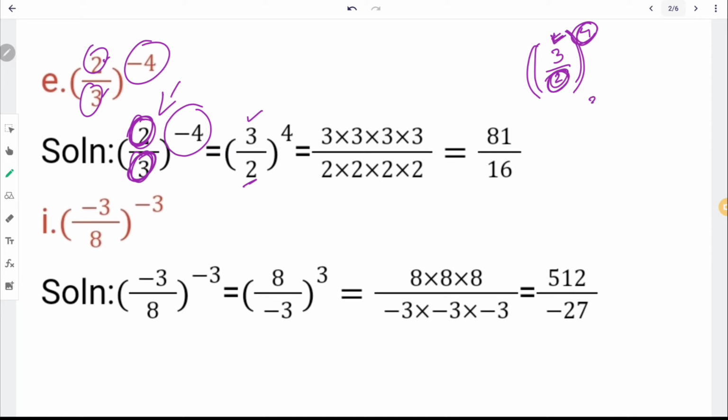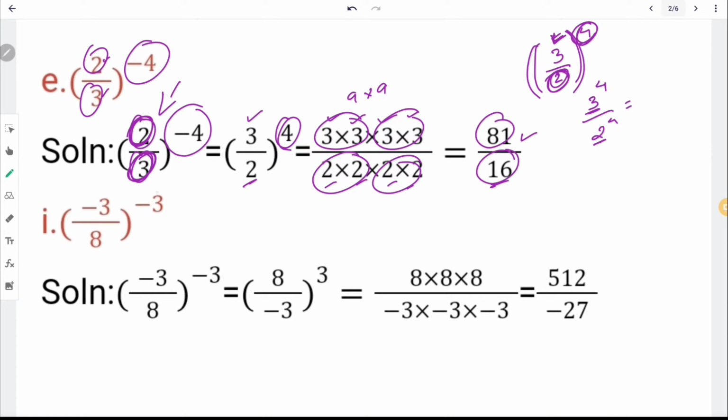Okay, so which means in simple words is something like this: 3 to the power 4 and 2 to the power 4, which means you have to write 3 4 times and even 2 4 times. You can see 1 2 3 4, and 2 also 1 2 3 4, because it is to the power 4. Okay, so you multiply 3 3s are 9, 3 3s are 9, 9 9s are 81. Same thing, 2 to the 4, 4 4s are 16. This is our p, this is our q.